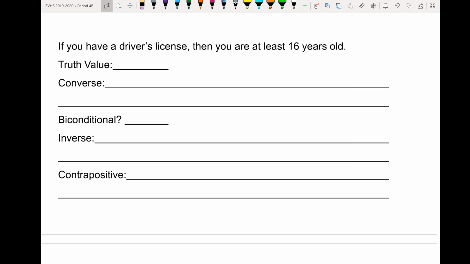So, if you have a driver's license, you are at least 16 years old. First off, in general, is that true? Yes. Are there any counterexamples? Yes. If you are at least 16 years old, then you have a driver's license. I'm looking for, not the converse, I'm looking for, is this true? No. Can I have a counterexample to this? Is there someone who has a driver's license who is not at least 16 years old? Okay, go. My cousin's mom can't drive and he's 15, so it's a special thing where he has a driver's license.